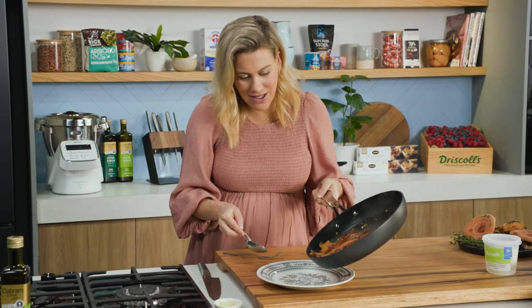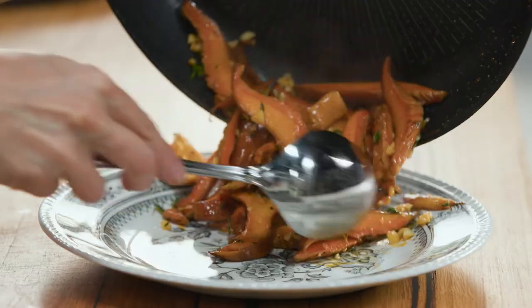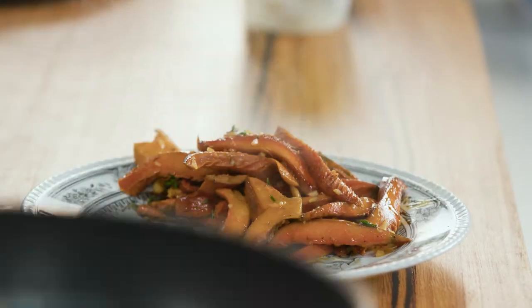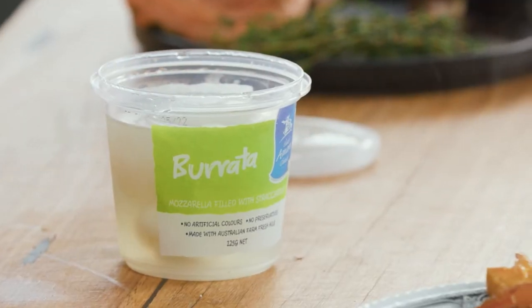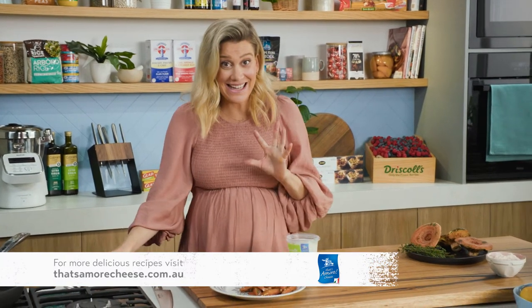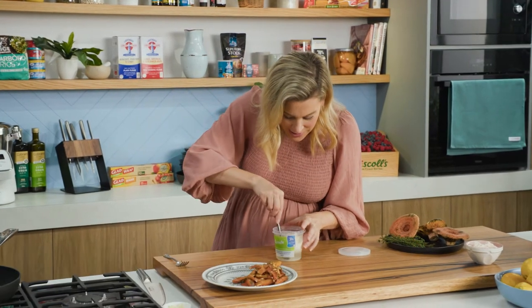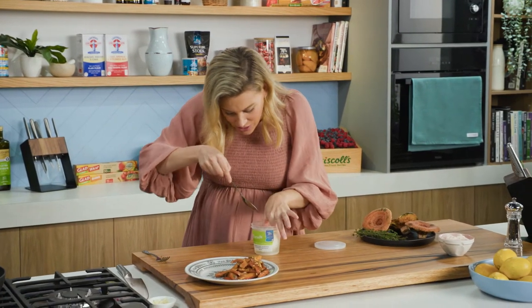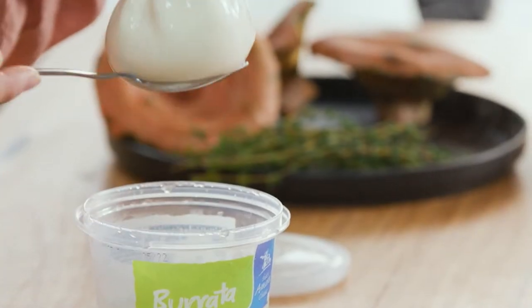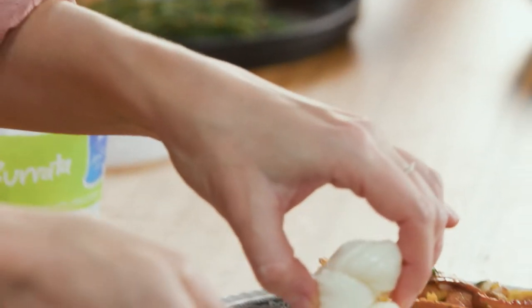On one side of the plate we're going to add our mushrooms. Look at that colour. And for our glorious burrata — which is that mozzarella that's been stretched, and inside you've got that stracciatella, which is a combination of more mozzarella and cream — it is delicate, the cutest little money bag. So you can either grab it or just have a little spoon underneath it, take it out of the water and pop it on the plate.